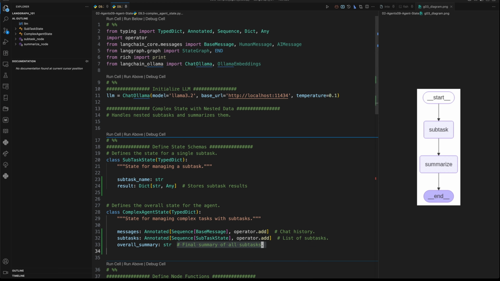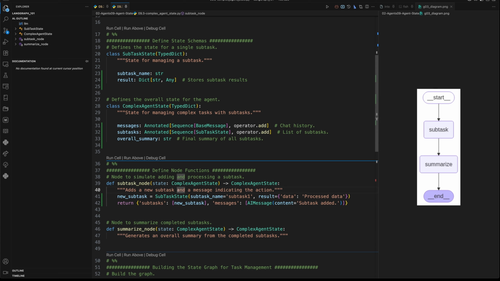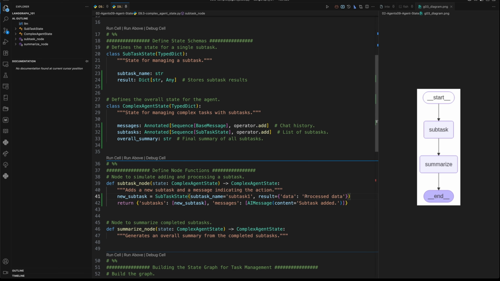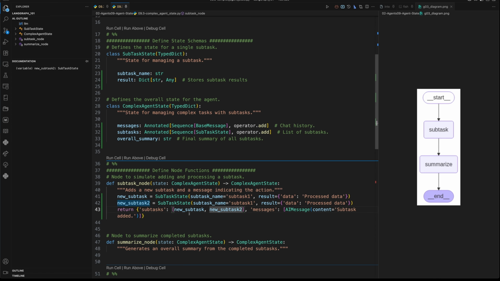We only have two nodes. We just have the subtask node, which is right here. As you can imagine, this creates the subtask. What we do here is initiate that subtask node. What this node does is it instantiates a new subtask, or within here, you could essentially create subtasks. Right now we're just creating one, but I guess for fun, we could also do 2. And then here we created 2 subtasks.